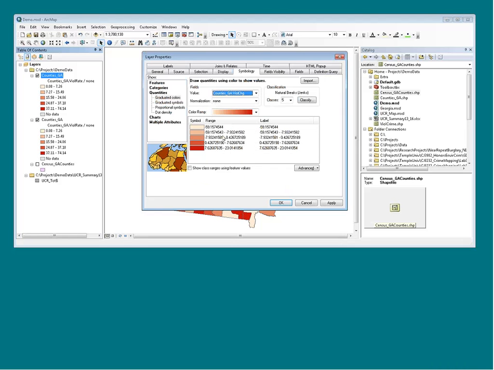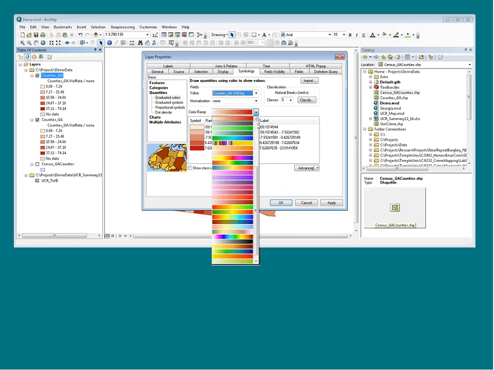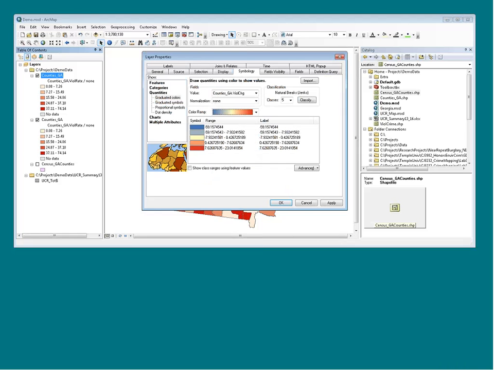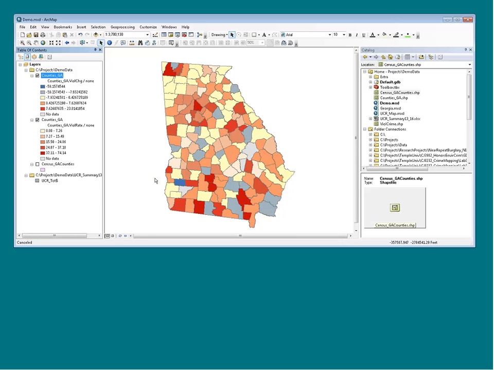Now because we have negative values up to positive values, we want a different kind of scale. We want a scale that begins with cooler colors and goes to warmer colors. So something like this one. And then the counties that didn't change as much are in the middle, they end up with kind of a yellow color. So if we apply that, now we can see a very different kind of pattern emerge. We can see groups of counties where we're seeing violent crime increases that we might want to look further at, right?